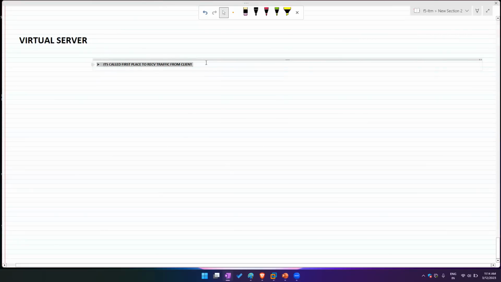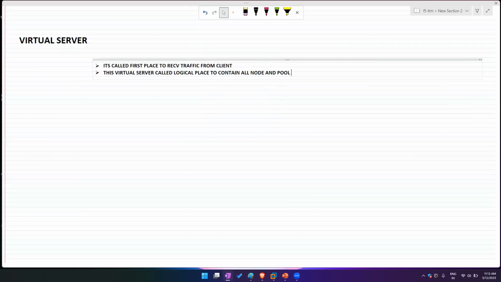Now, one more thing you need to remember about the virtual server. This virtual server is a logical place to contain all node and pool.